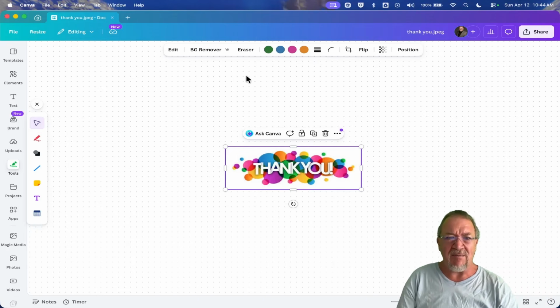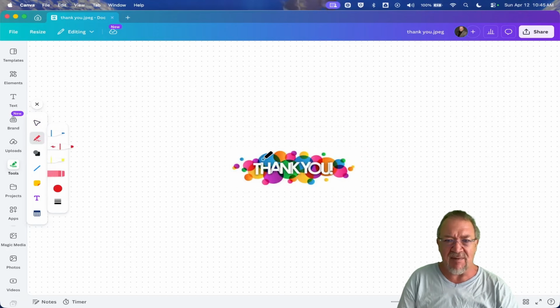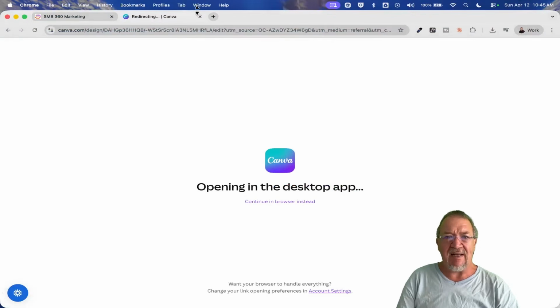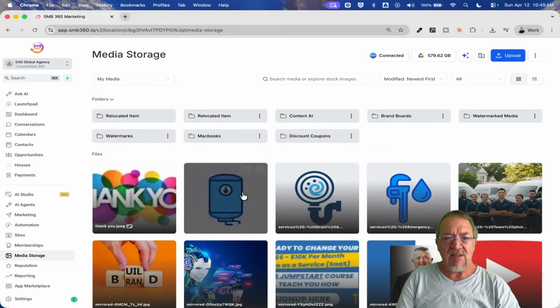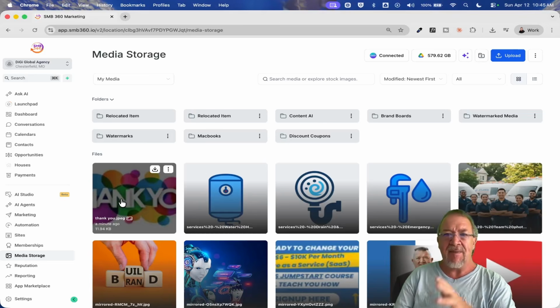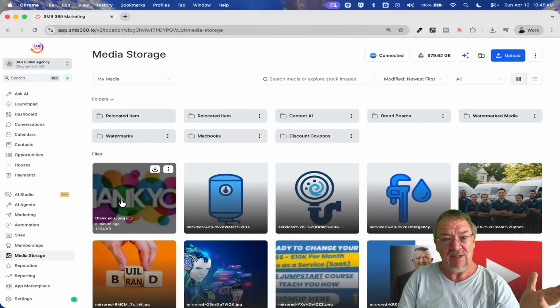So right now I'm just going to sit back and let me just do something here. Just make it look like I changed it. So that's all I was looking to do. Now I'm going to come back in here, get rid of this window. So as you see, this original image is protected. In case you ever do something inside of Canva, it won't ever mess up your original image that you currently have in HighLevel, which is cool.